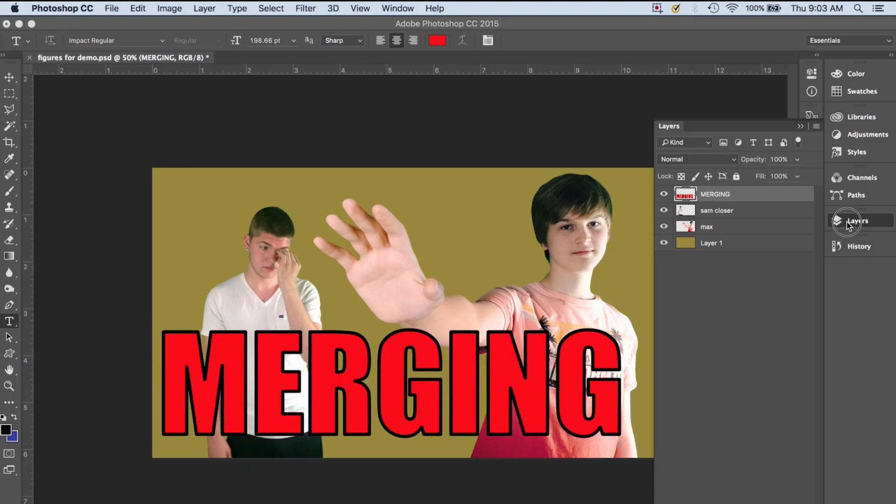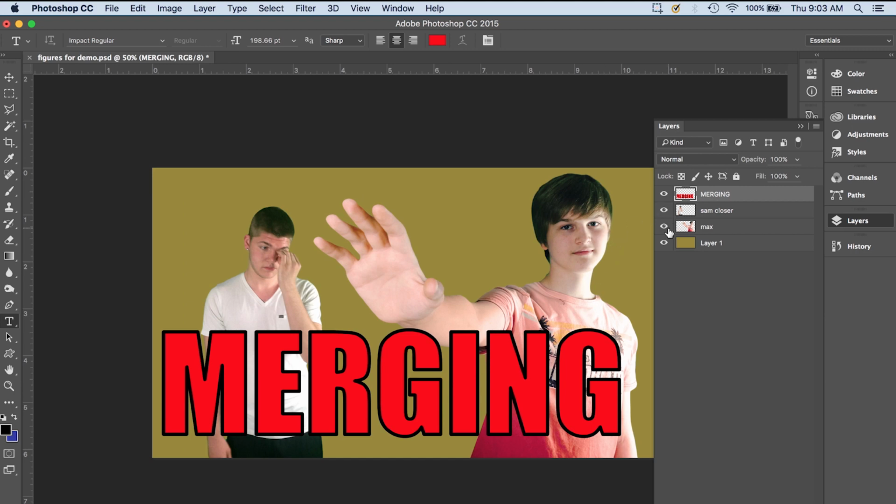Merging layers. So I wanted to talk a little bit about merging layers. When you have a document that you're creating for a background, let's say, then you're going to want some things to be flattened and all be one layer, and then you're going to want other things to be on separate layers so that you can manipulate them separately once you bring them into After Effects. It might be smart to watch the After Effects video and this video before you start working on your Photoshop elements, so you have a full understanding of the process.